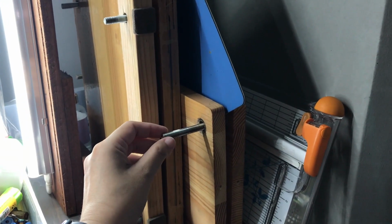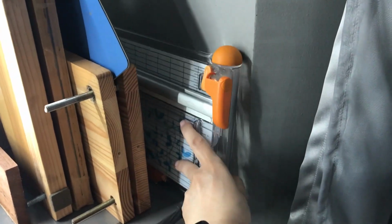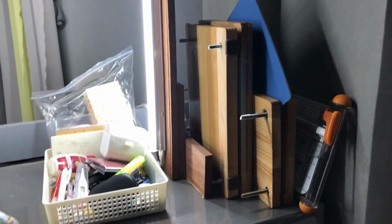Over here are my two book presses. This one is for binding the 300-page notebooks, and this one with the longer screws is for binding the 500-page notebooks, but of course I can also use this for binding the 300-pagers. My super old cutting mat that I use when I am punching the holes on the signatures with a book binding awl, and my Fiskars rotary paper trimmer.